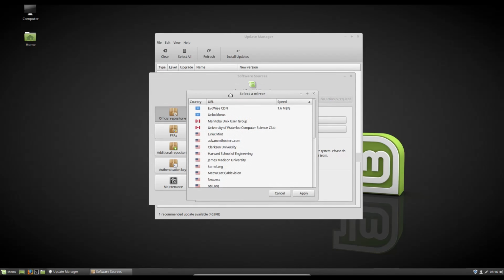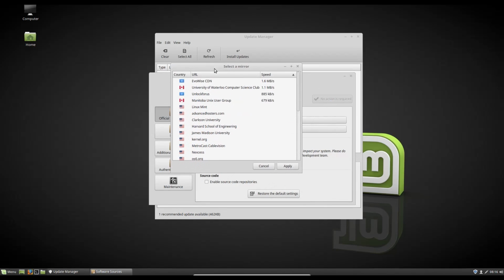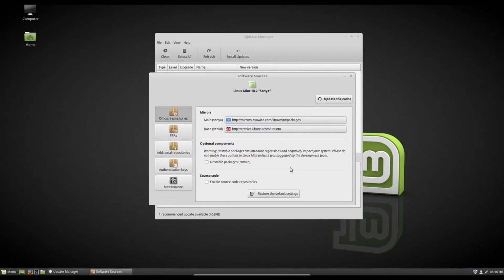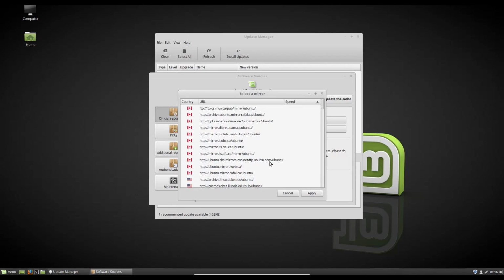We're just going to let it run, and it's going to rank the mirrors based on their speed. Okay, and then we're just going to obviously choose the fastest one for our area, which is this one here. Okay, it looks to be that one. Yep. And then we're going to do the same for the base packages, and I know for sure this is usually the fastest, which it looks like it is this time as well.